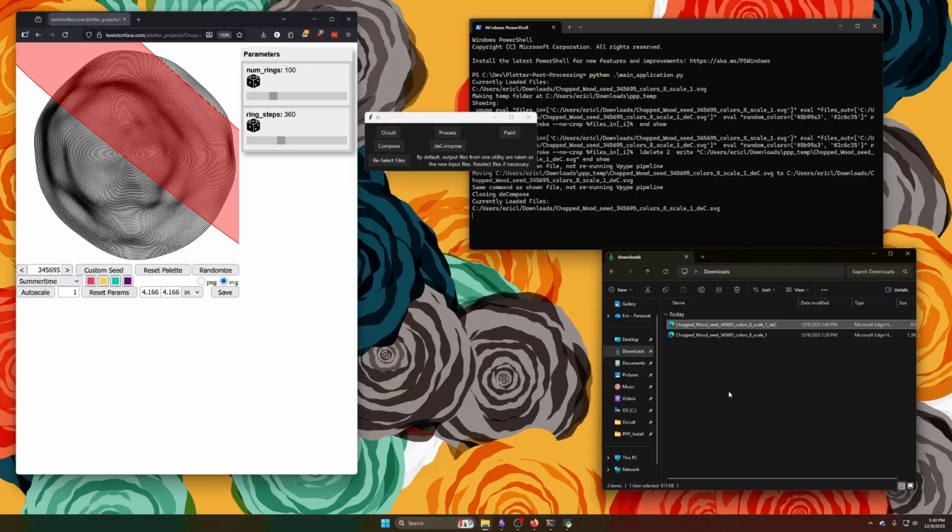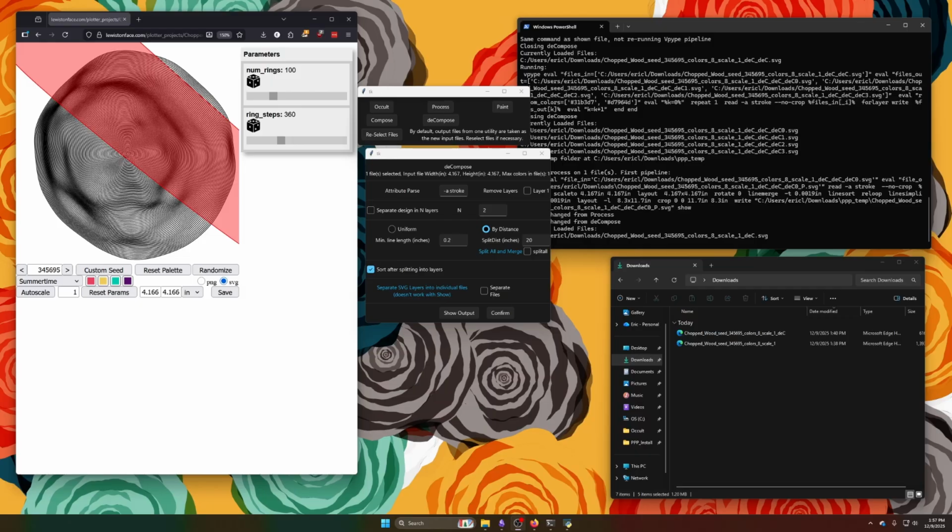Just like all other functions in the Plotter post-processing app, we do not overwrite the original file, but instead we create a new file with the underscore of whatever function was used to create it. So you can kind of see step by step as you go through the various applications what's been created. Also worth noting, our currently loaded file has changed from being the input file to the decomposed file. Plotter post-processing always takes output of the previous step as the input for whatever next step you might do. So maybe you would load up the process step after this.